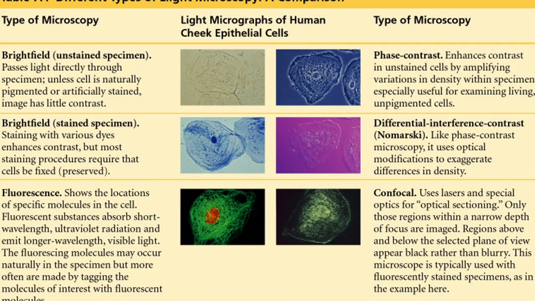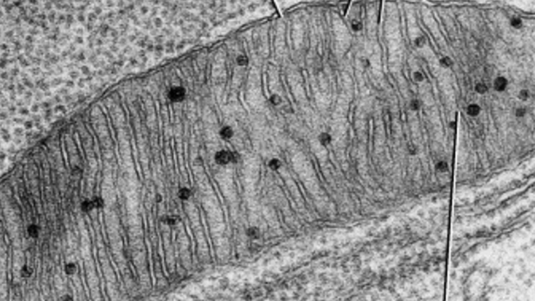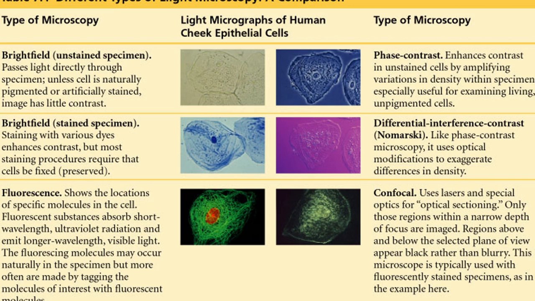Anything below 200 nanometers you can't really see with a light microscope. The important thing is that the electron microscope was invented. With the electron microscope, you can actually see the smaller structures in the cells — for example, the mitochondria, the Golgi. All of these things you're able to see as a result of the invention of the electron microscope. You have two types: transmission electron microscope and scanning electron microscope. It's pretty complicated, but it would be ideal to actually use an electron microscope and understand the principles of electron microscopy. Even with coronavirus, they sequenced the RNA of the virus, but what they actually did to really confirm it was a coronavirus was electron microscopy. There are different types of microscopy — bright field, for example.